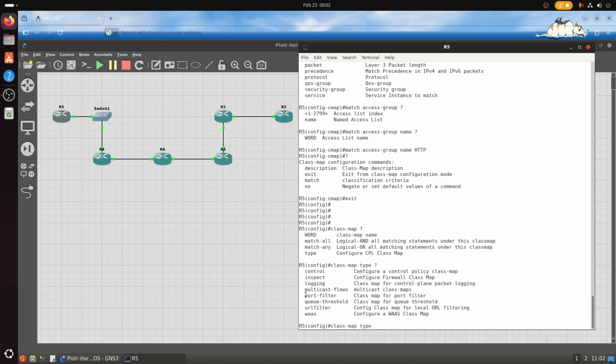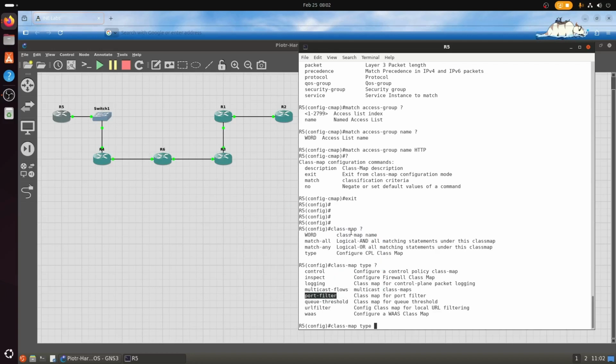We are going to use port-filter to specify the ports that we are going to use and the ports that we are not allowed to use here. We are also going to work with queue-threshold to specify the protocol that we are going to allow to come in and out. Let's first work with the port filter.